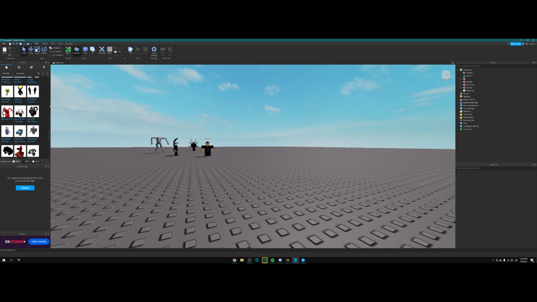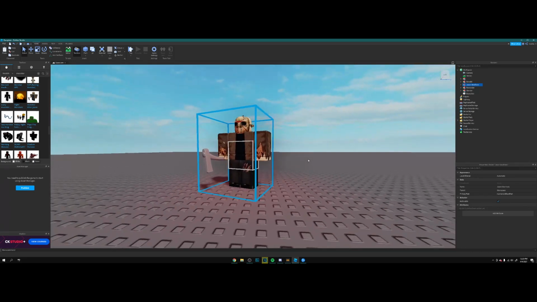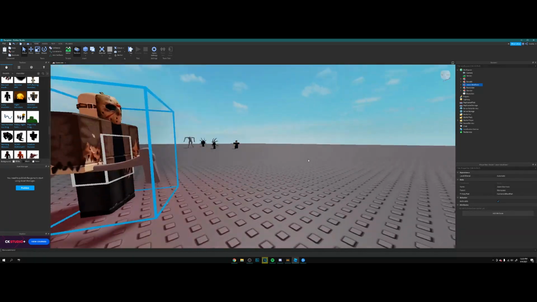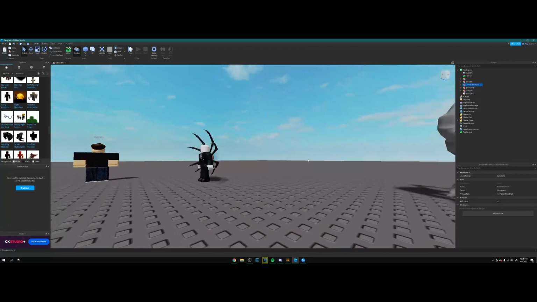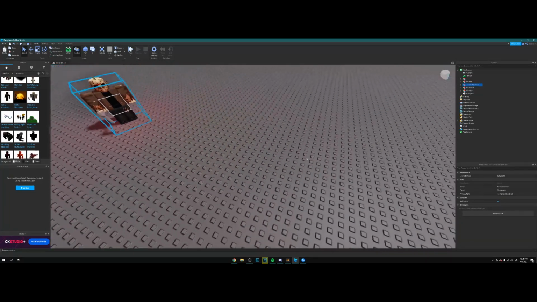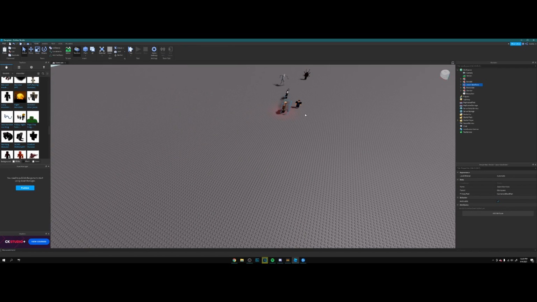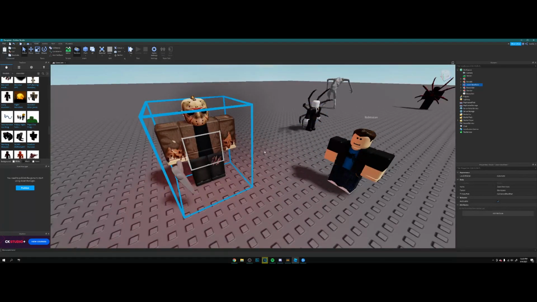Alright, I think we might just stick with what we got so far. Oops. We could use Jason, actually. Yeah, I think I'm going to use Jason. It's less cheesy. Yeah, I think I'm going to use Jason here.